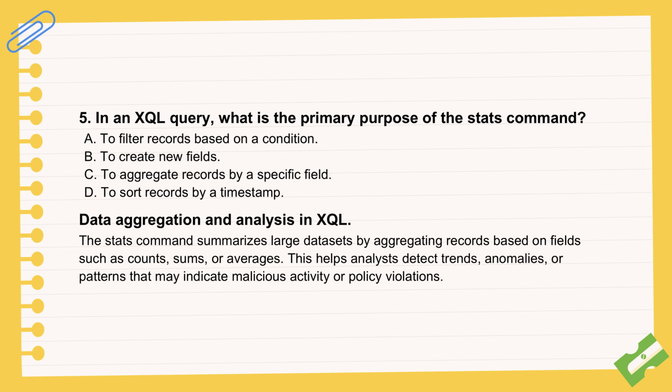But what if you have truly vast amounts of data, and you don't just need to filter, you need to summarize it somehow, find trends, or just count occurrences? You're not looking for individual needles anymore, but maybe the size of the haystack or the types of needles in it, right? For that specific task, our sources introduce another indispensable XQL command, the stats command. Its primary purpose is aggregating data, so you could use it to count, say, how many times a certain type of event happened in the last hour, or summarize traffic from one specific user, or calculate the average number of login failures across a whole department. It's really about getting that high-level overview or spotting patterns in bulk data.